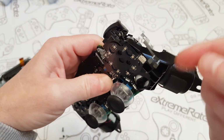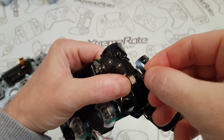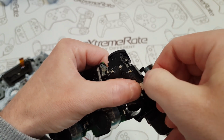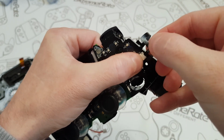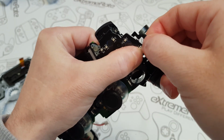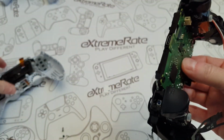Now on this side, this goes in here on the front. So I'm going to put my finger on here. I'm going to look for the one that I need, which is the 10, and that is that one. So I'm just going to gently push that in. I don't know why they didn't put a sort of latch connection on these, like they do on the back button kits. Right, that's pushed in. Yep, that's pushed in. And then I think we're good to just put the cover back on.